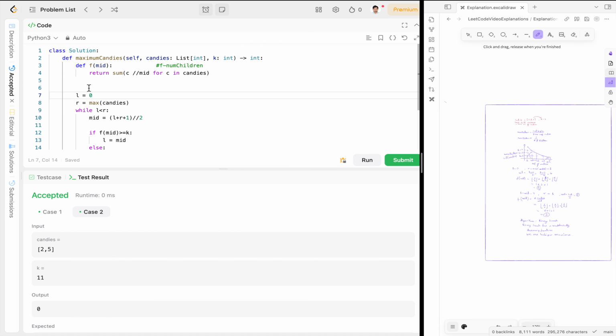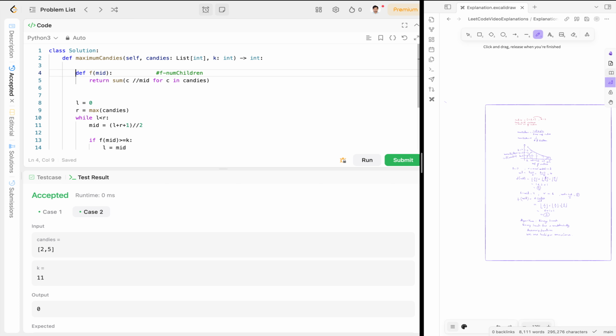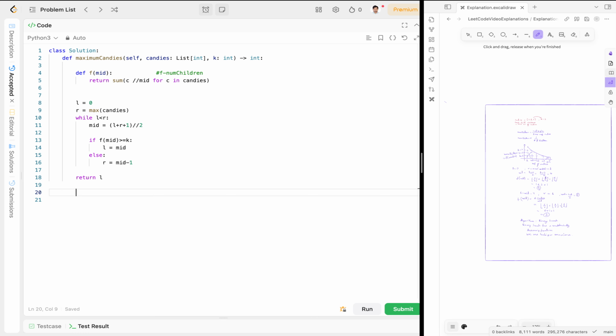So I hope you have understood the algorithm, binary search, and the time complexity for this is something special. Here, the time complexity is O of the size of the candies array, and I'm finding the maximum value using the binary search.